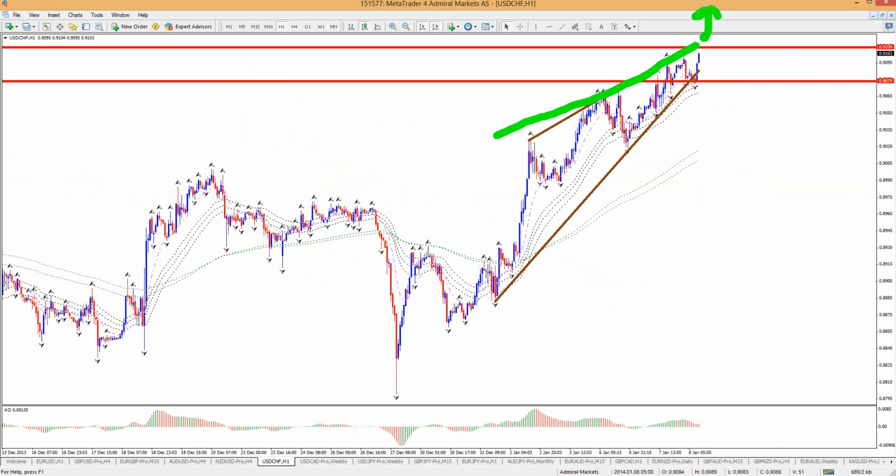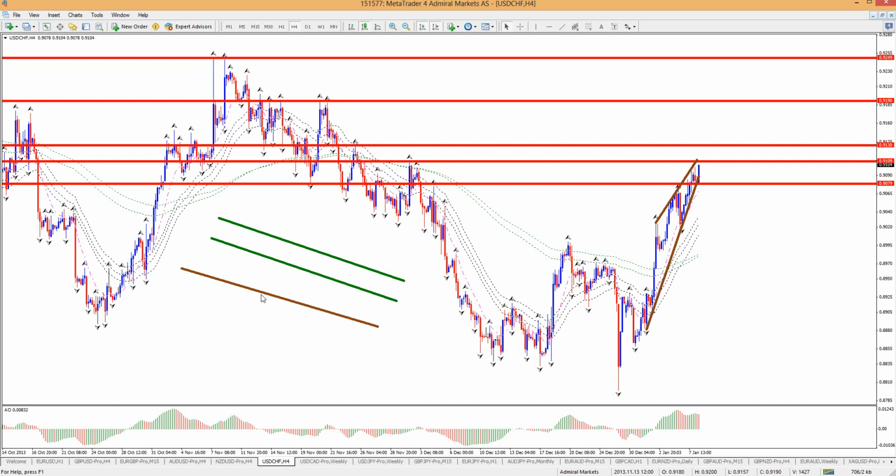Consistency, I wouldn't know what you mean with consistency. Maybe you can explain it more, Jonas? Jano is saying there has to be at least 3 touches and not more breaks. Yes. I personally don't mind if I have a trend line where price is poking through it a bit. That's okay for me. I don't necessarily have to have something like this, for example, is fine. This bit of price action above it is okay, because to me I see a good hit here, a good hit here, a good hit here.